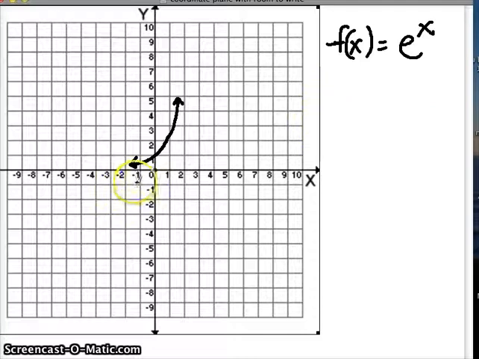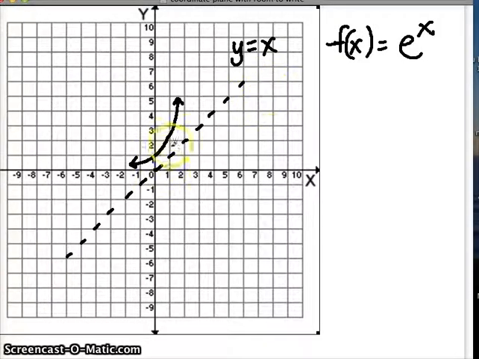Now, the inverse of an exponential function is a log function. And an inverse line of symmetry is always going to be this line here. If it were a solid line, we would say that it is this equation. Because it's just a line of symmetry, we make a dash. It's not really there. We just envision it or imagine it. Anytime we have an inverse function, they're always symmetrical across this line. So you can imagine that this is a mirror. We're going to look across its reflection. It's going to look something like this.